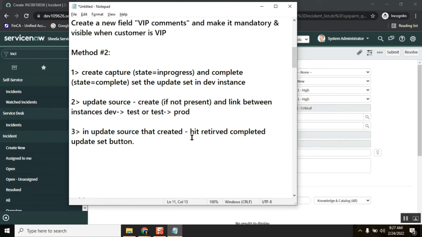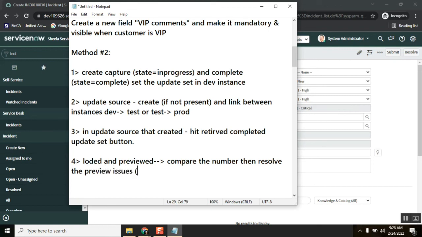Once you retrieve the update sets, it will be loaded already and previewed. Once it is previewed, then compare the numbers, like how many updates it has captured. Then resolve the preview issues, if any, and what is the final option, ma?